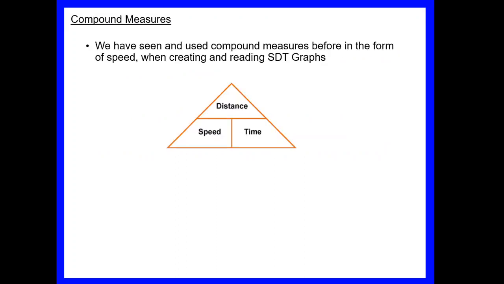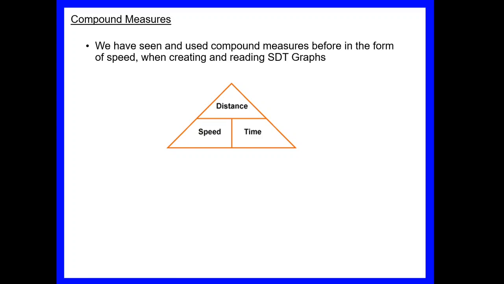Okay. So we're continuing with our theme of compound measures then. So speed is also a compound measure. Now you should have seen speed, distance and time before. You will have done speed, distance, time graphs when we did the unit on real life graphs. Okay, so you will hopefully be quite familiar with this triangle. If not, it's a good idea to draw it out.